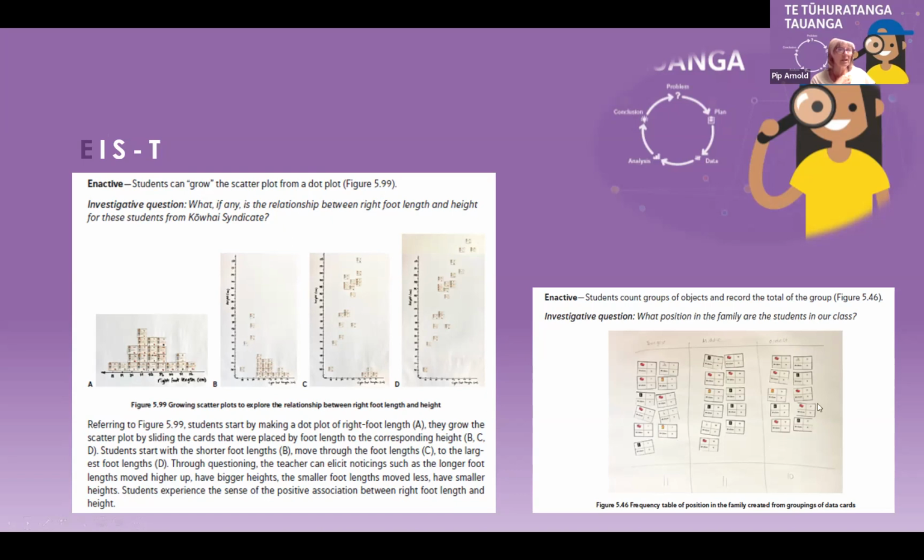And this is just an example of what students might do in terms of starting to build frequency tables. So they might just sort their data, not necessarily even into a comparison of heights by making them lined up, but they sort the data and then they count them. So a frequency table example of an active.